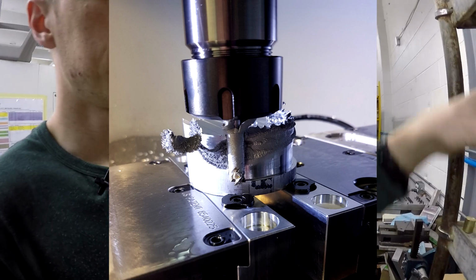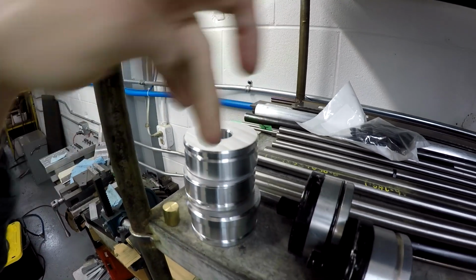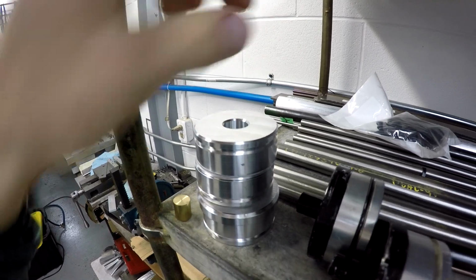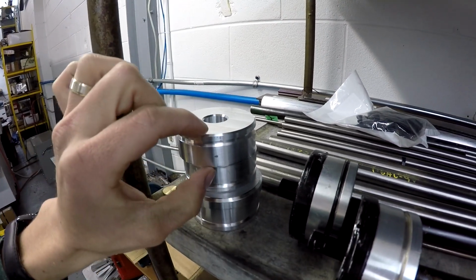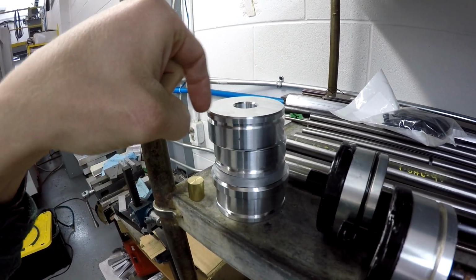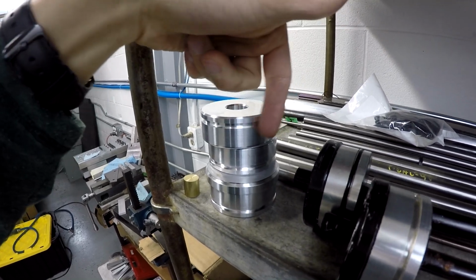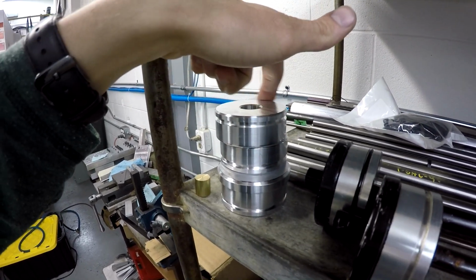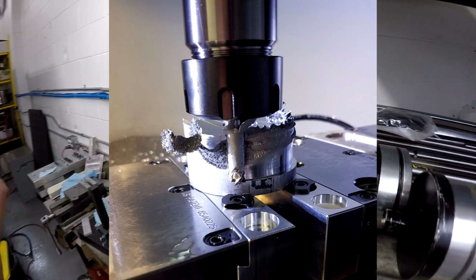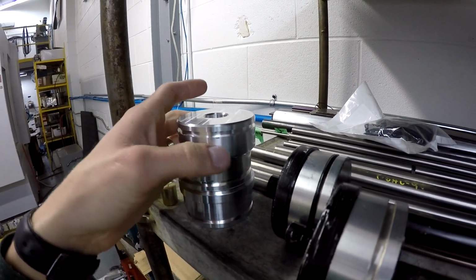I did a facing pass. You can see the facing tool path there, but I didn't extend it far enough. So it left a little island here and here, and the 3/8 end mill that I was using had just enough flute length, 1 inch, for the puck itself, not enough flutes to cut those islands off from the side. So it started to friction weld and stir weld, whatever you call it, as it went around, and it just caused a mess. I was able to save the part, was not able to save the end mill, or I didn't try actually. I just threw it away because what's the point?